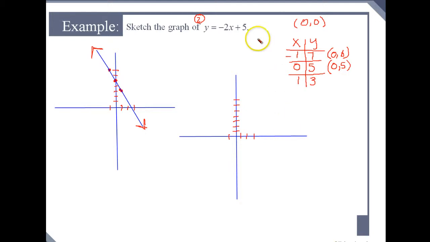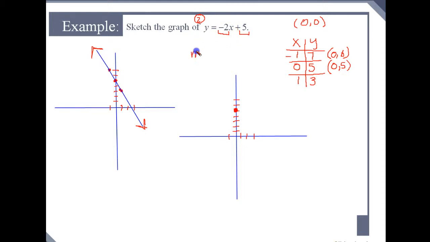Now, when an equation is in form 2 here, slope-intercept, we said that the coefficient of x right there is actually the slope of this equation. And what is in the B position, that's your y-intercept. So another way, and sort of a shortcut way of graphing it when it's in this form, equation 2, slope-intercept, is you put a dot at the y-intercept right here at 5. So that's right there.